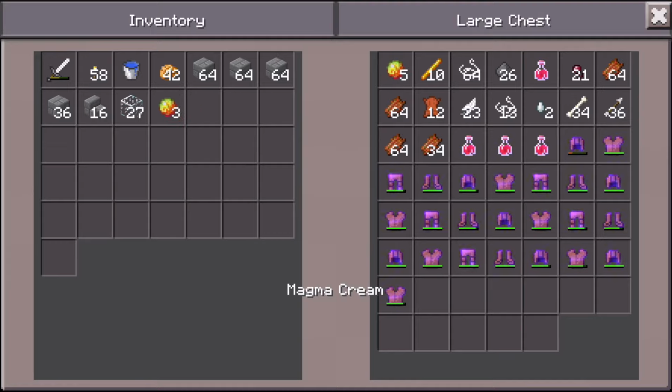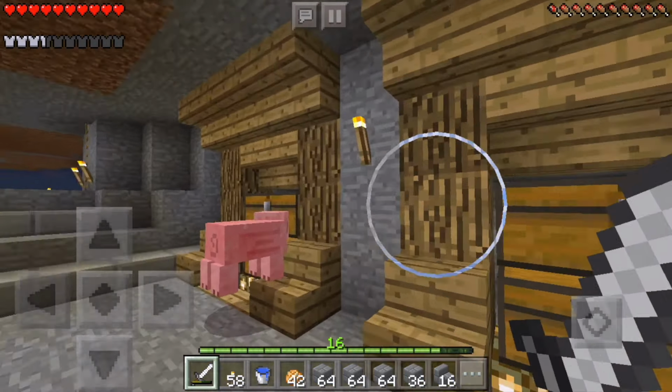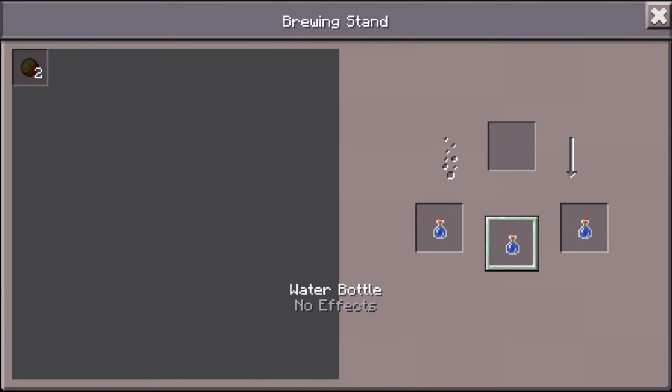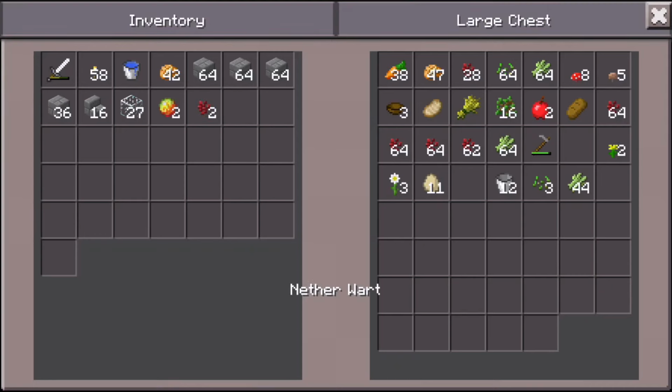So, I feel like I'm going to need to make a few fire resistance potions, which, what are these? These are just water bottles. Okay, so we're going to need to actually start brewing some potions. I've never brewed potions before.